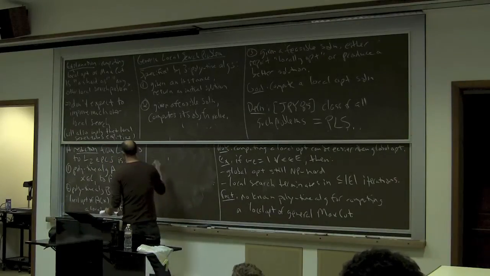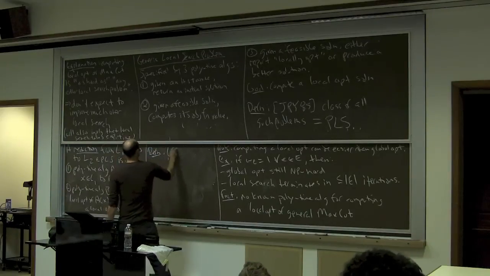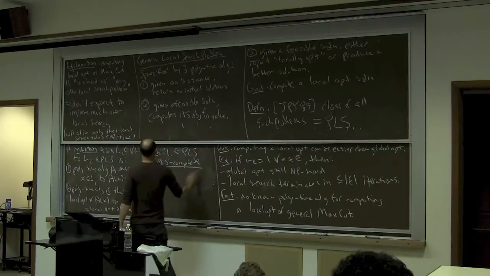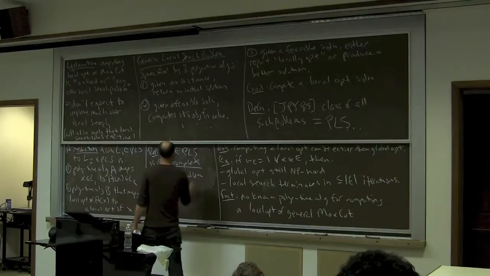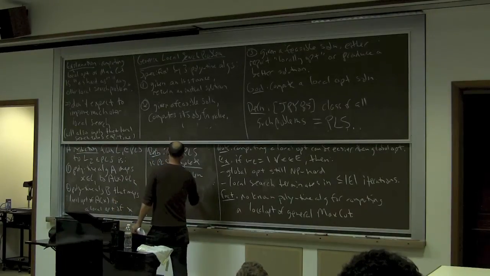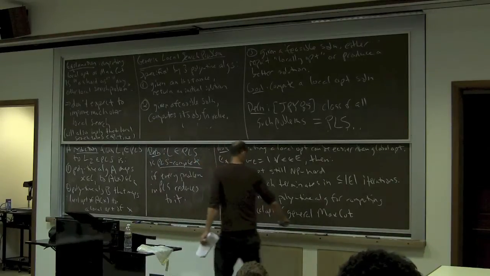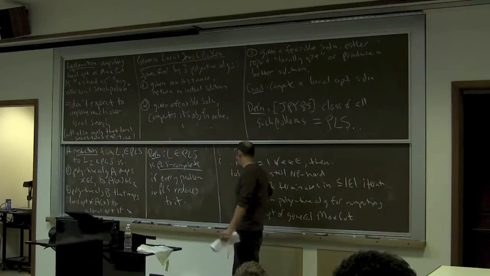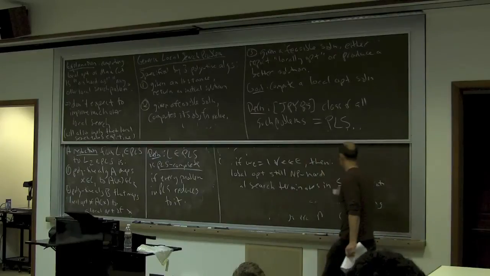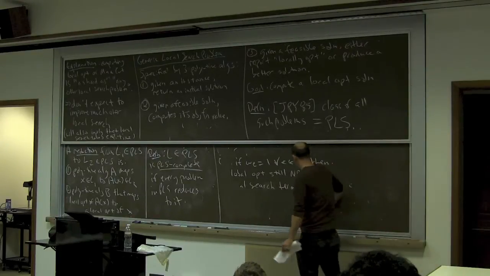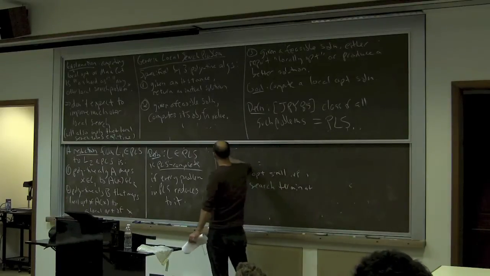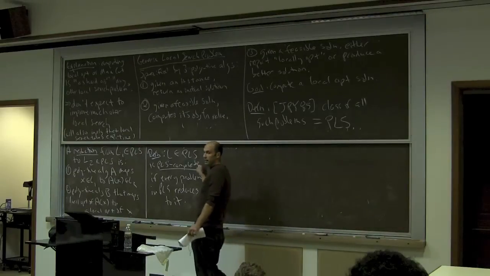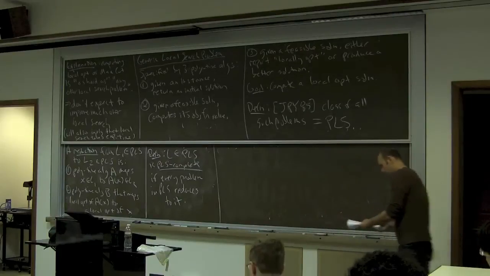And then, with the reduction, the notion of completeness is the usual one. So a language in PLS, or a problem in PLS, is PLS complete if every problem in PLS reduces to it. Okay. So all of the definitions have been concocted so that if you have a polynomial time algorithm for a PLS complete problem, that is an algorithm which finds a locally optimal solution in polynomial time, then you have a polynomial time algorithm for every PLS problem. Okay. So in that sense, these are the hardest problems in PLS. You solve one of these, you get the whole class PLS. Okay. So that should all be familiar from NP completeness.